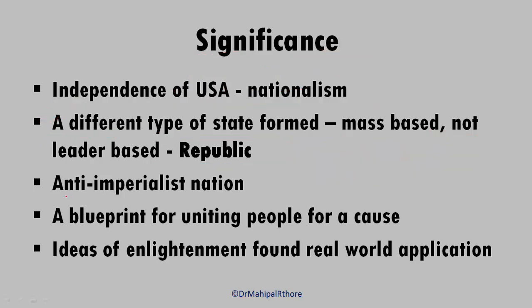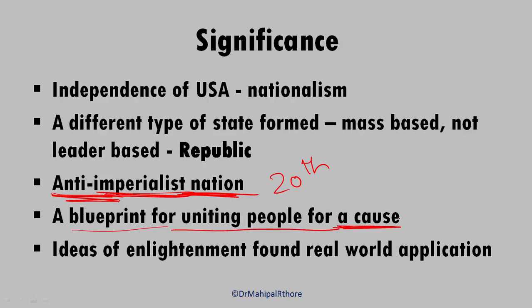Then due to the American Revolution, USA has been an anti-imperialist nation for a long time. Although later their own policies in some cases were imperialistic, but most of the time throughout history, the US has been an anti-imperialist country, and this has come to the aid of many countries in the 20th century when decolonization was going on. A blueprint for uniting people for a cause was given by this American Revolution.